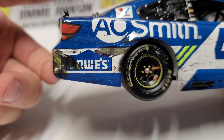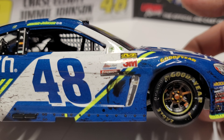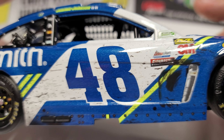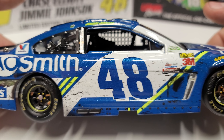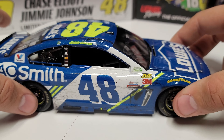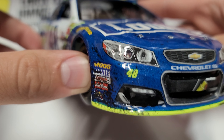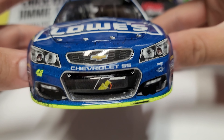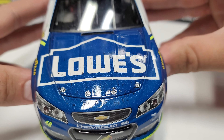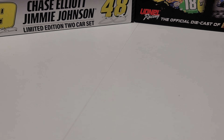There's also no Monster Energy banner — that was a Hendrick decision not to have those on any of their cars. Moving around to the right side, this is where it gets good. You can see a lot of wheel marks, tire marks, and rubber buildup — just a lot of race detail. It's a Bristol win, so Bristol always puts on a good show. There's rubber buildup all down that side and at the right rear corner. We've got A.O. Smith, the 48, neon yellow stripes, and a lot of buildup on the right front corner. That neon yellow splitter really stands out — I think the accent looks so good. You can see pieces of tape on the grill, Chevy SS, and the metallic blue Lowe's hood.